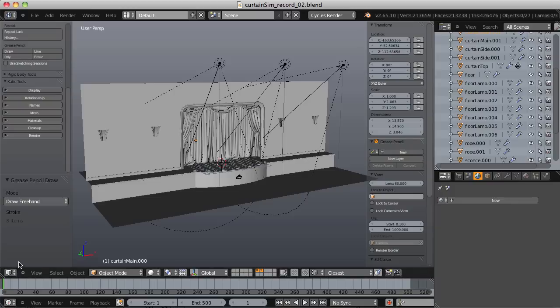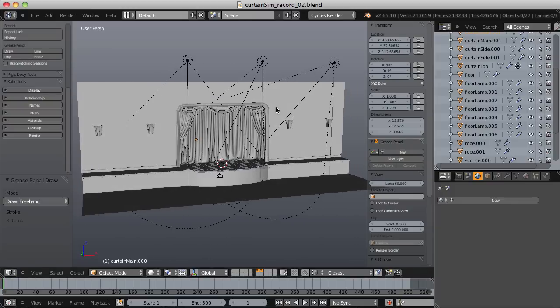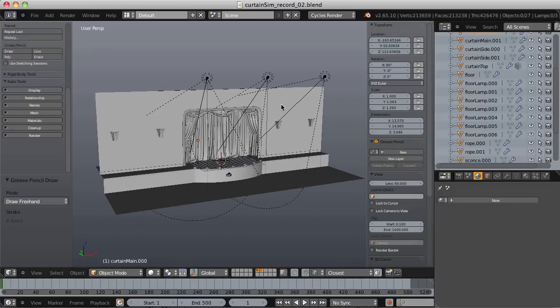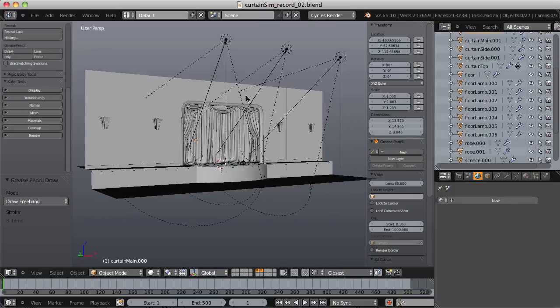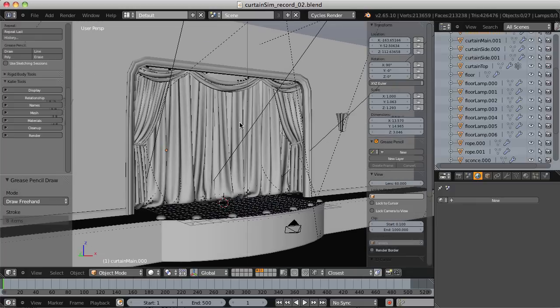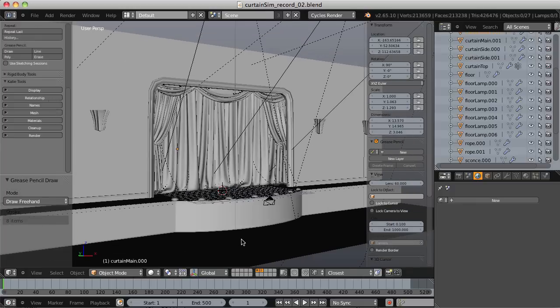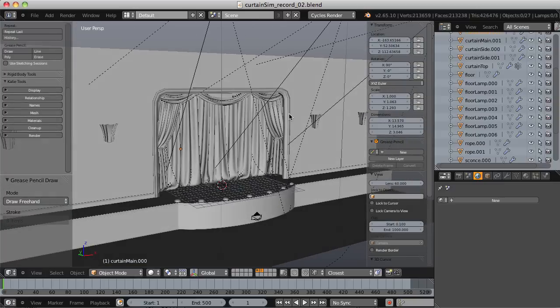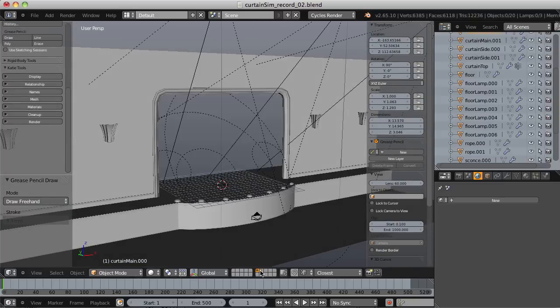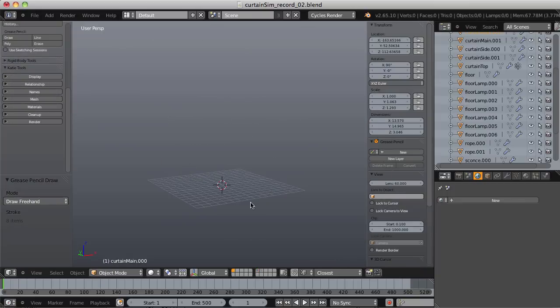I'll jump into my 3D view, and this is the starting scene that you will have if you download the source files. And this is exactly what I used to render the image at the top of the post. And that will be included so you can reference it, or use the scene for your own renders or whatever. But this is located in these two layers over here. So to get this started, I'm just going to jump to layer one, which is an empty layer.